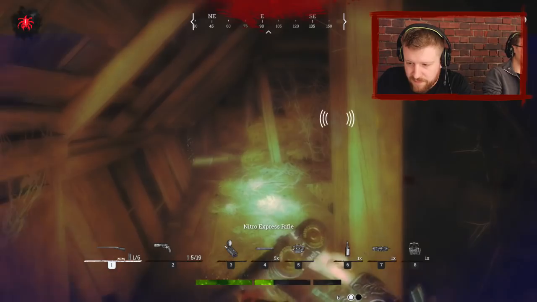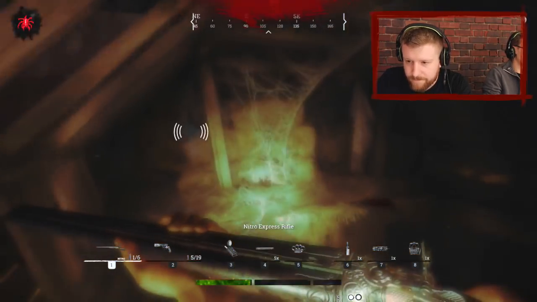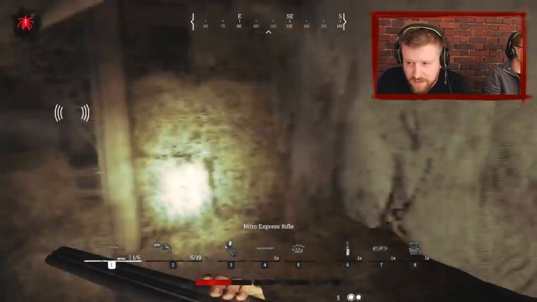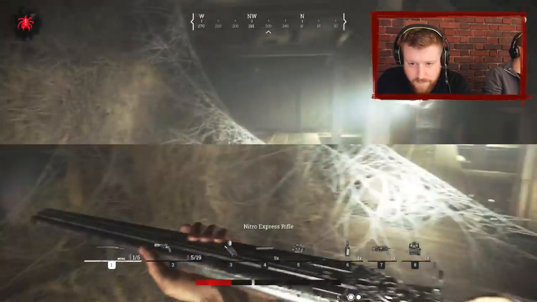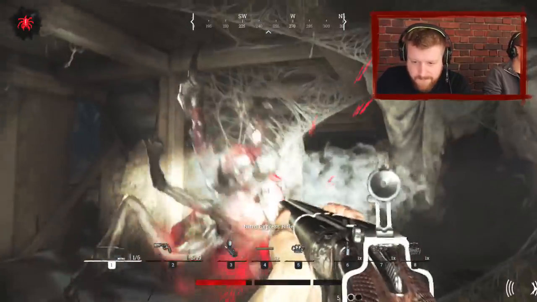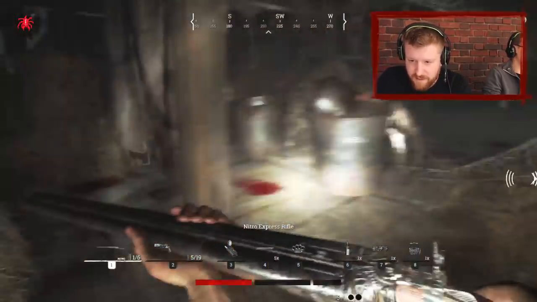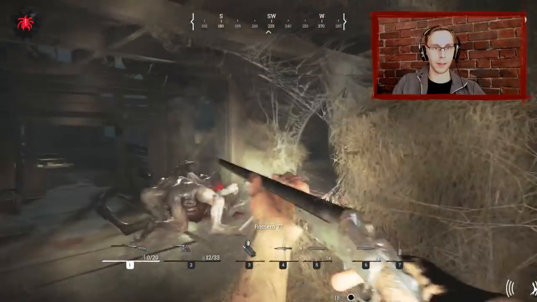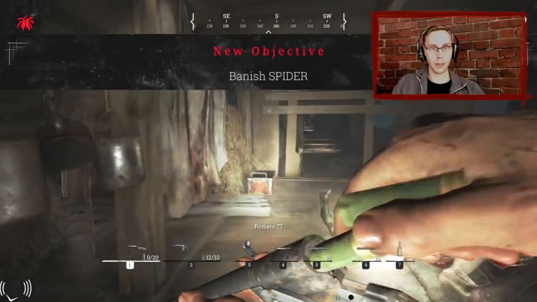Alright. See if I can reload my rifle. If I hit it, I can bring it down very quickly. I just have to hit it. Oh, it's here. On my side. Just run past me. Ew. Okay. Fast little bugger. Yeah, we got it. Okay.